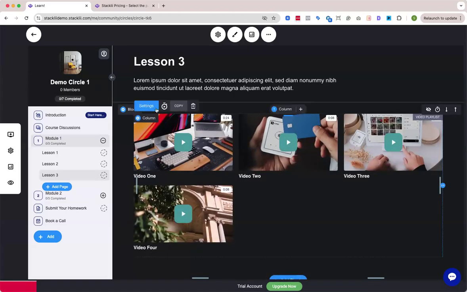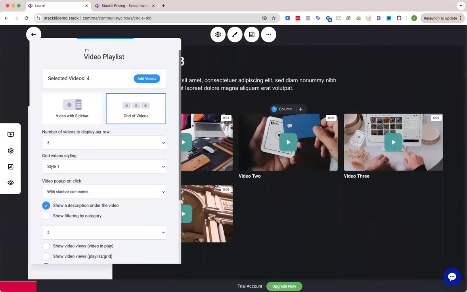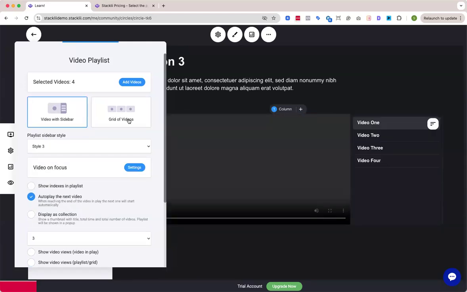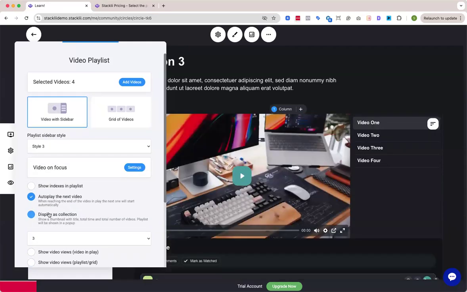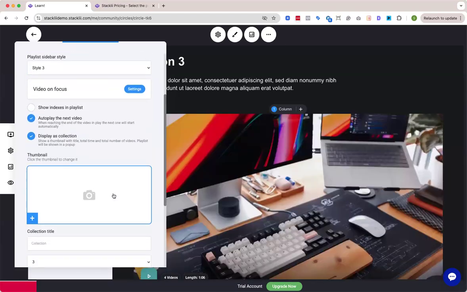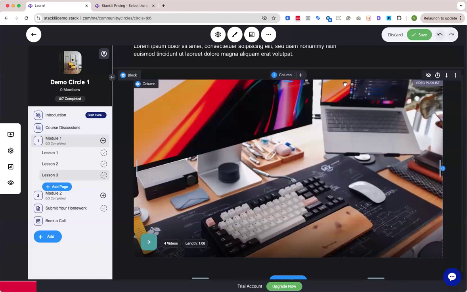The last one that I want to show you is laid out as a grid. So it's essentially the same as the previous one, but I now want to show this as a collection. Now you can give a thumbnail and a collection name to a collection of videos. Now it shows as one image. As soon as you hit play, it will open up all 4 videos in this playlist in a grid.